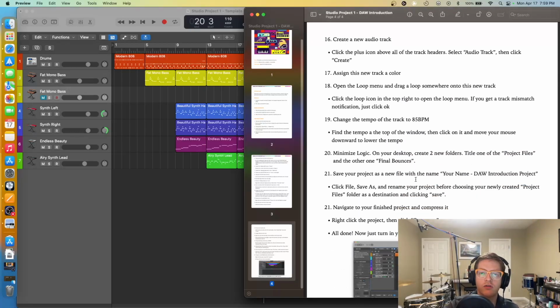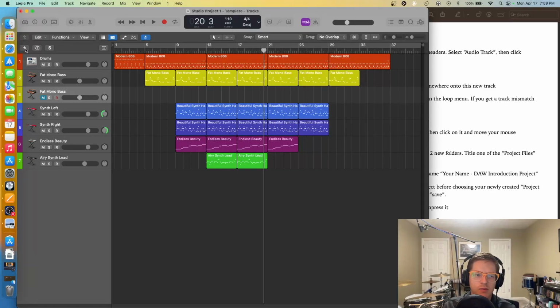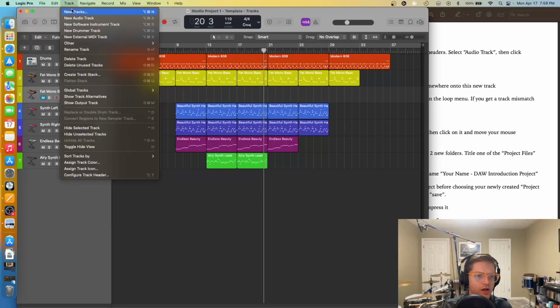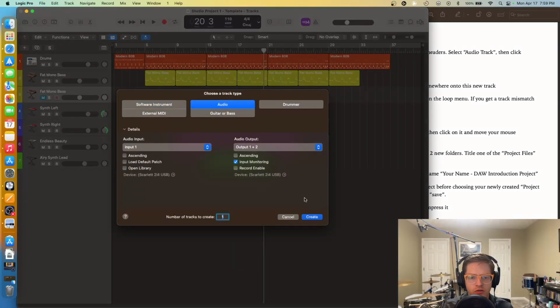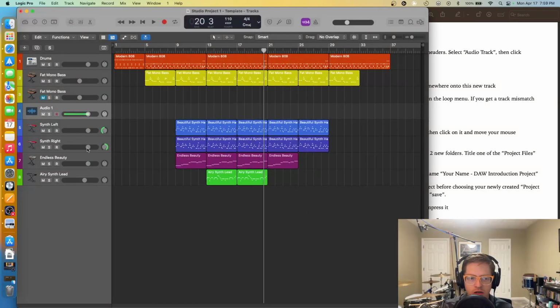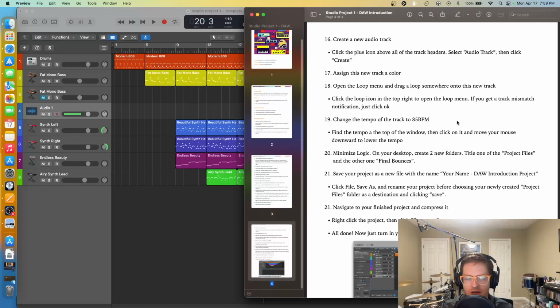Great. We're going to create a new audio track. It's pretty easy. Anytime you want to create a new track, you just press this plus button here. You can also hold down Command, Option, and N, or you can go to track, new tracks, but I think the easiest way is to hit the plus button. I want an audio track. Don't worry about any of this stuff right now. And then hit create. And there we have a new audio track. Because I'm talking into my microphone, my computer is picking that up. So yours probably won't do that immediately, though it might with your built-in microphone.